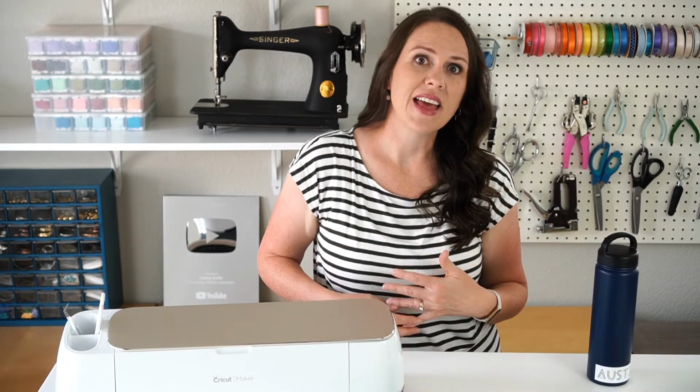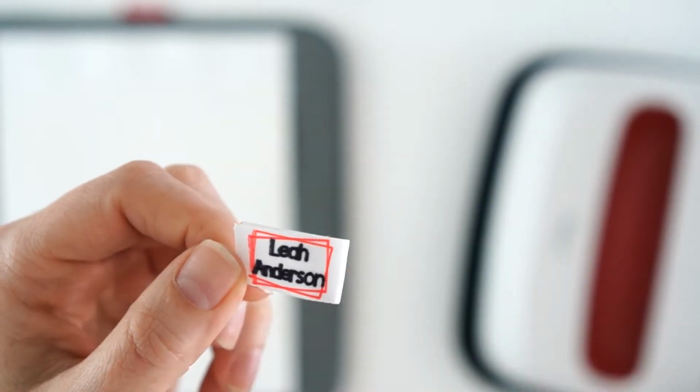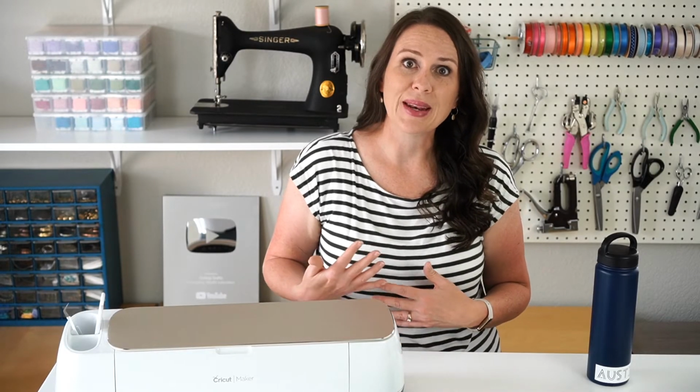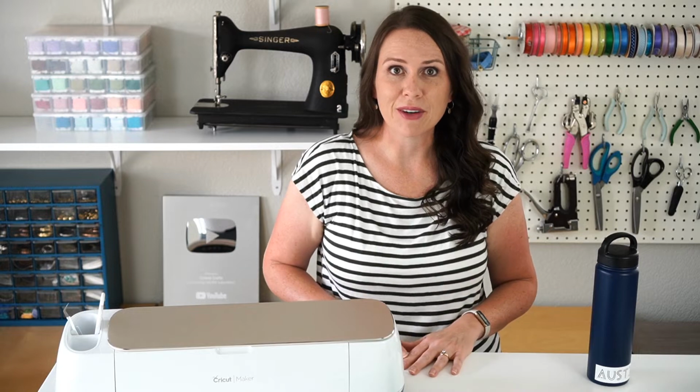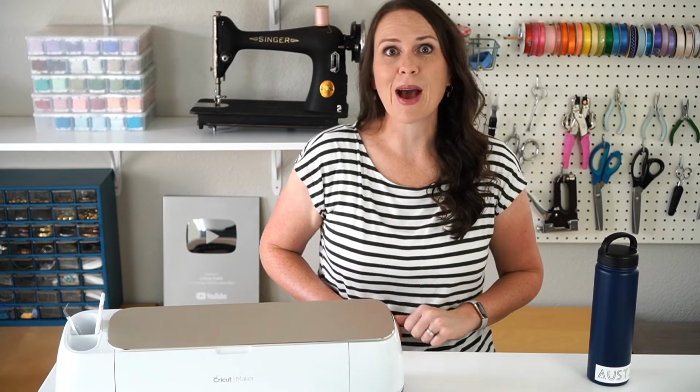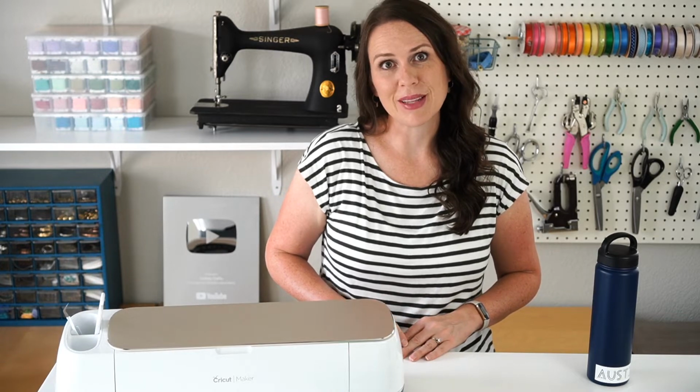water bottles, and then even some tags that you can sew into your kids' sweaters or jackets so that they don't end up losing them on the playground and never finding them again. So let's get started. I'll show you step by step how to label all of your school supplies for the new school year.